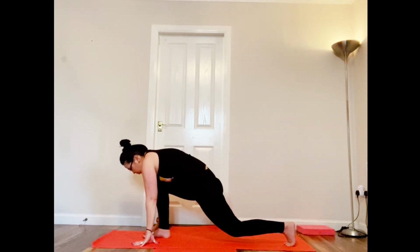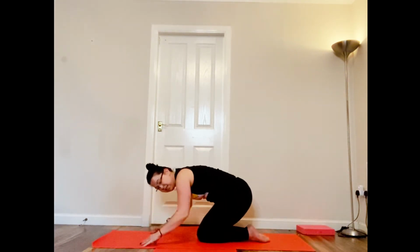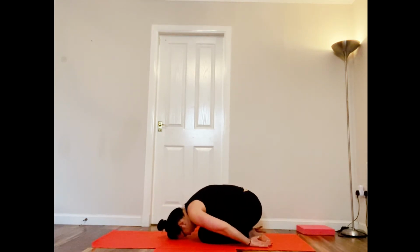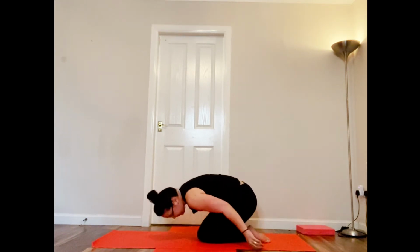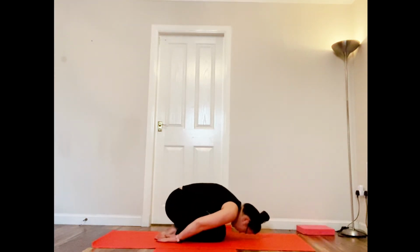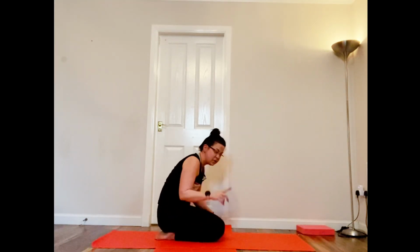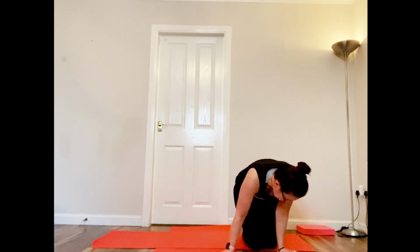And then what you're going to do is bring that back knee down and come into a rock pose again. So put your knees together and your head on the floor. And just rest for a wee second in rock pose. Lovely. Wonderful. So from rock pose, we're going to come down onto our backs.